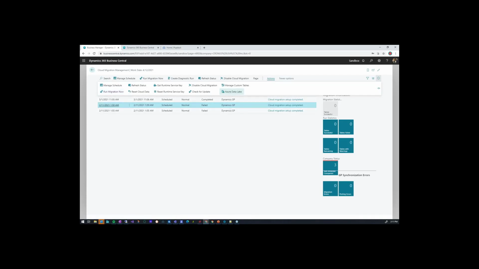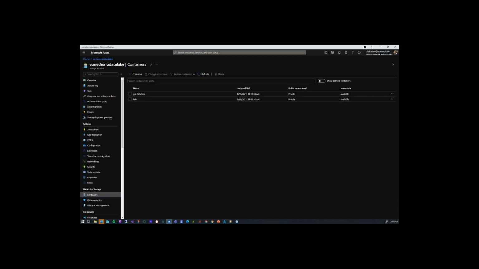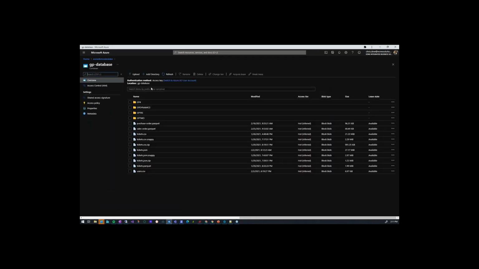So we're going to talk specifically about this Azure Data Lake. I've already run this process, so I'm going to show you what it actually looks like inside of Azure. You can see I have a data lake set up. Again, a data lake is really just an Azure storage account, right? We're storing in blob storage, and you can see inside of here what you're going to get when you specify the storage account: it's going to create a container in here called GP database. When I click on that, you're going to see I get a number of folders inside of here.